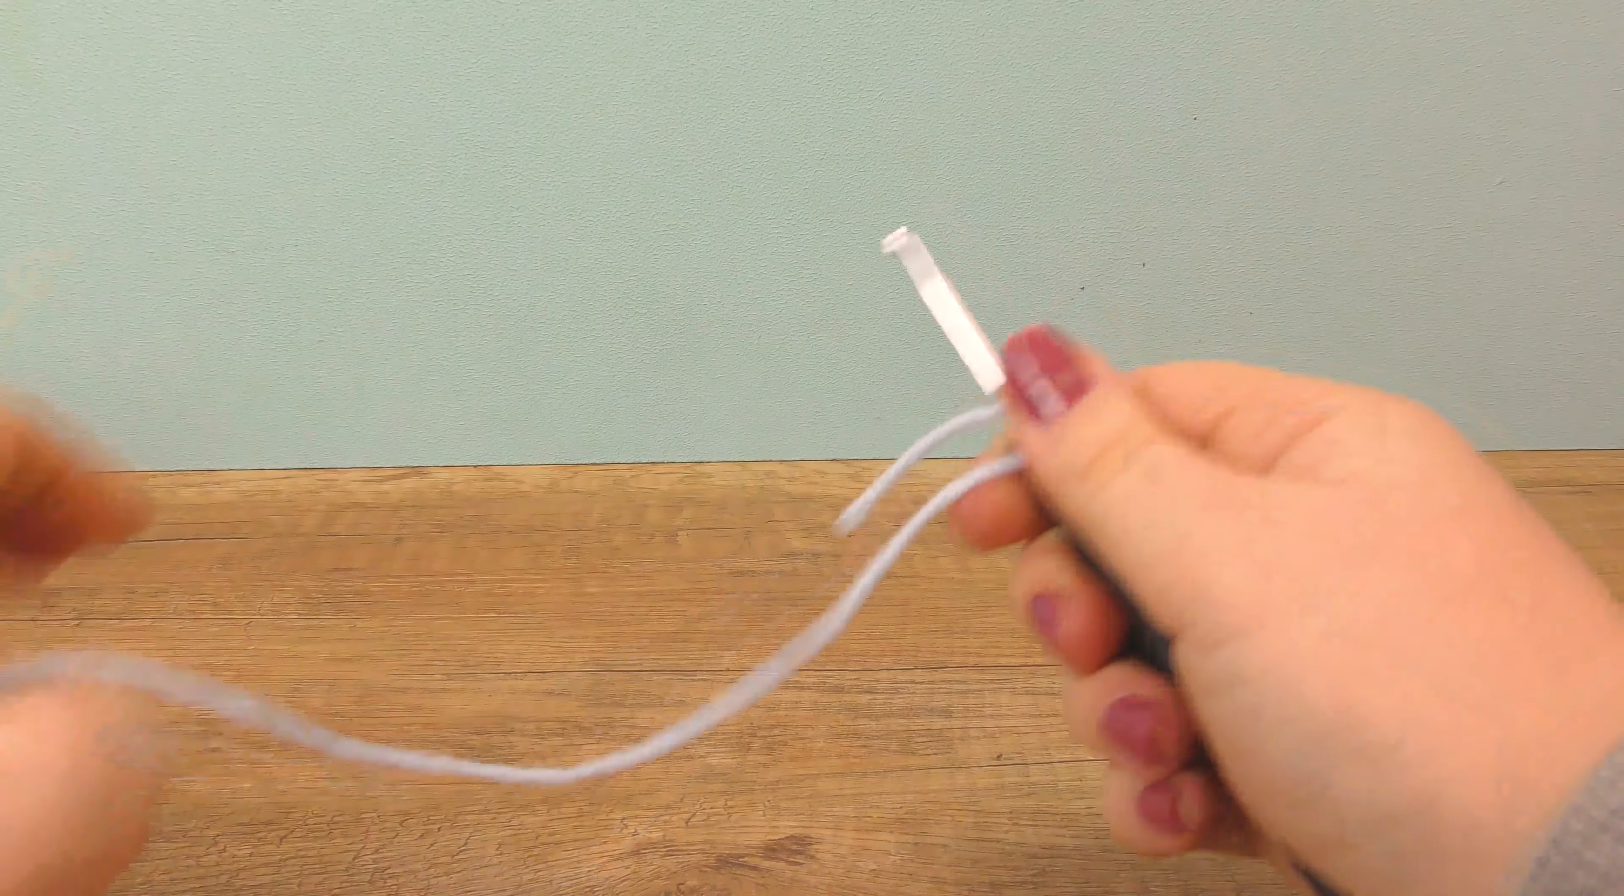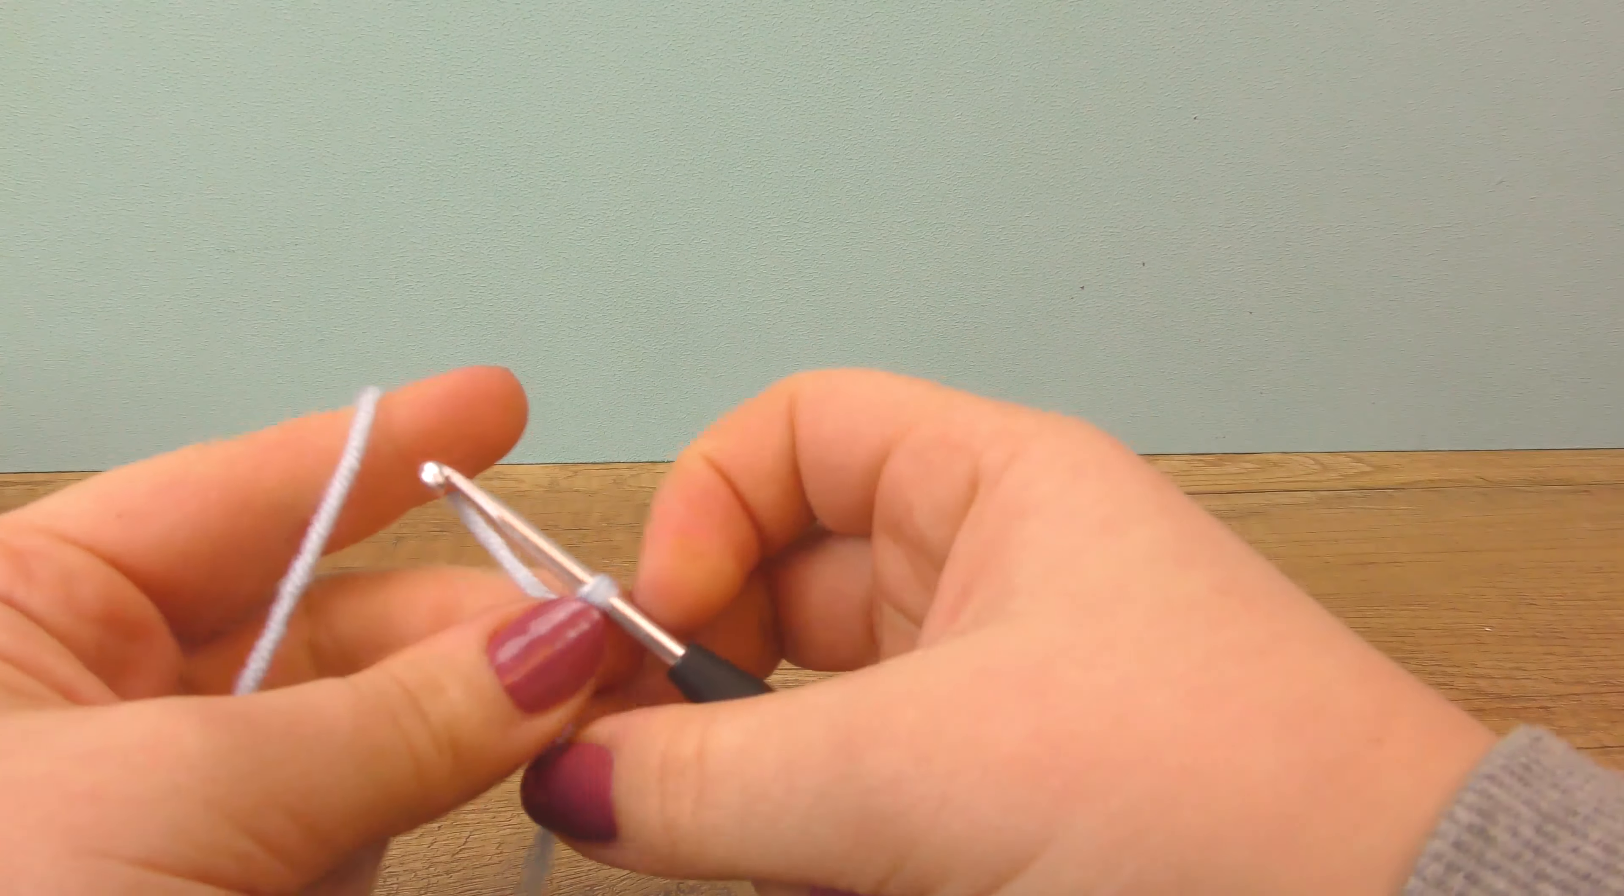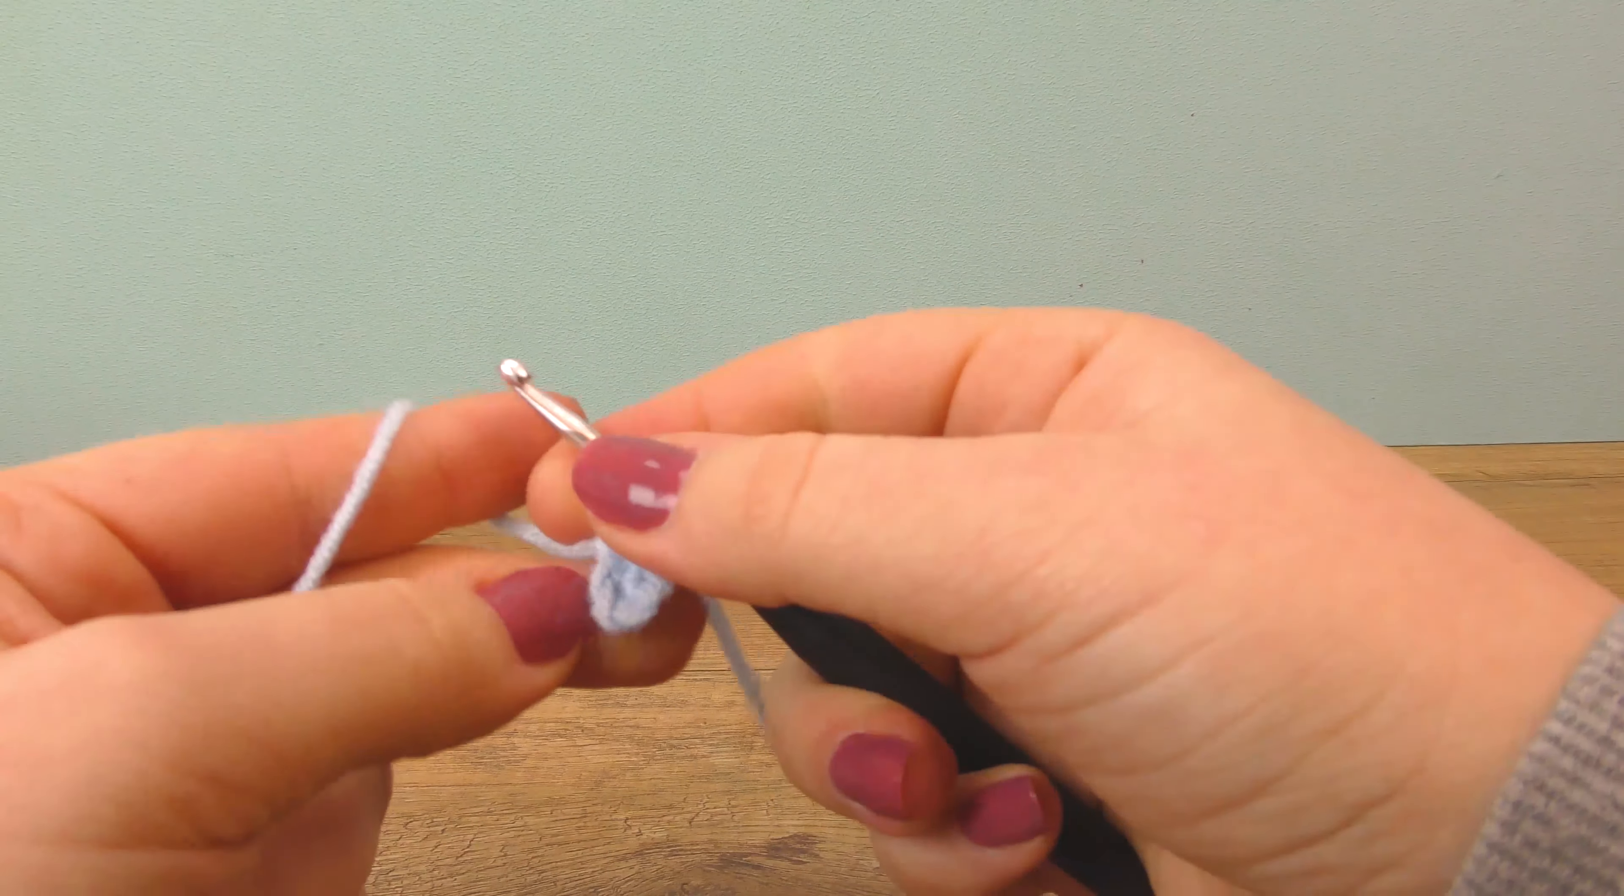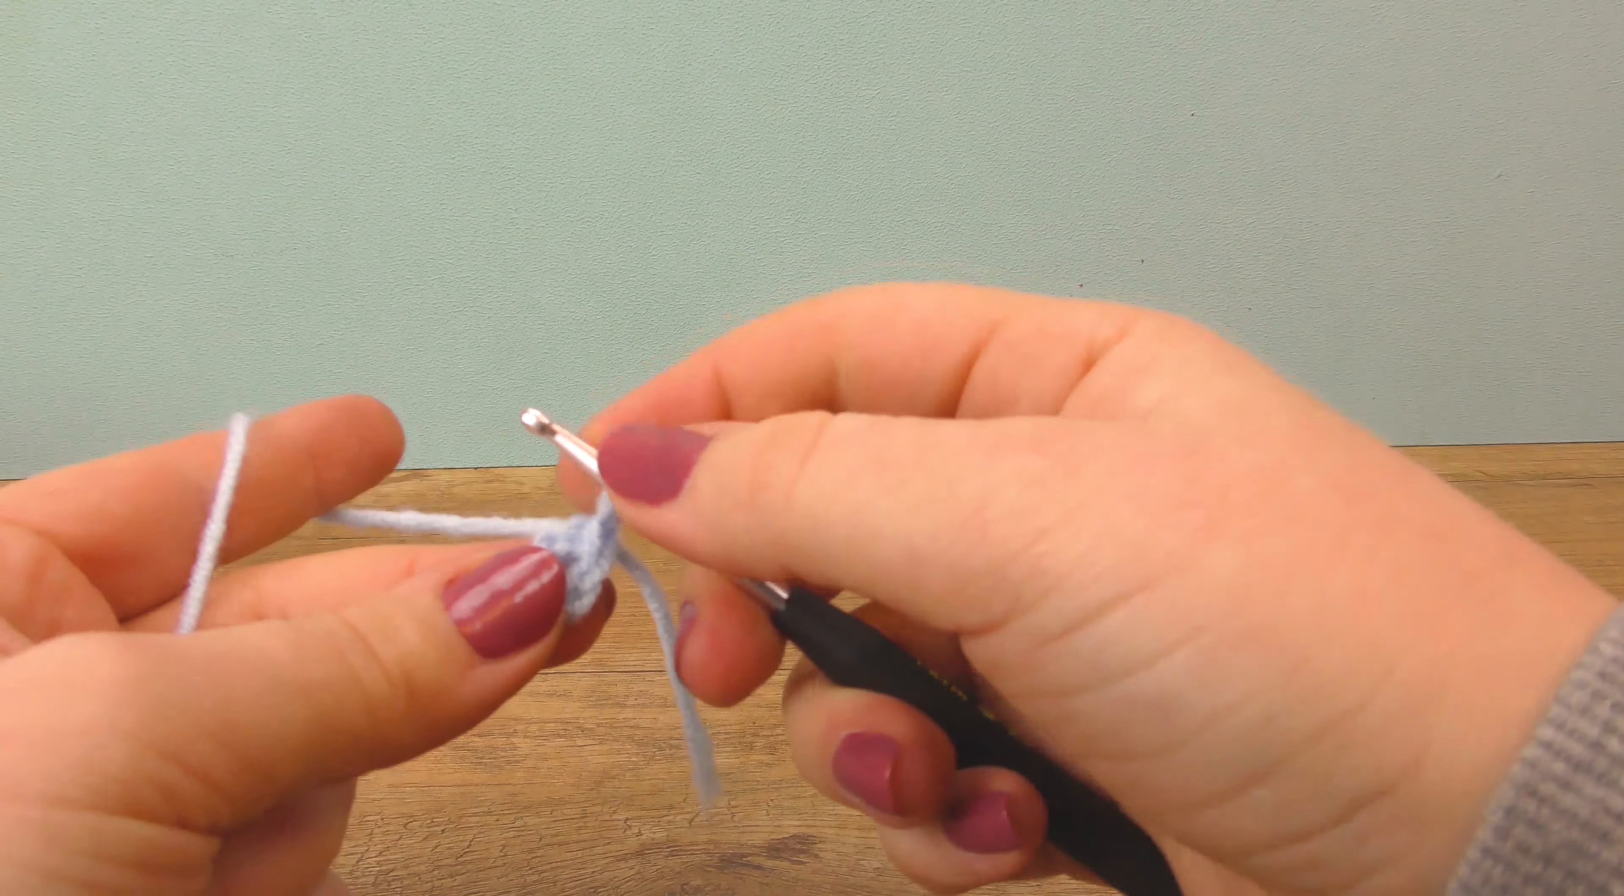We are working it from the middle to the edges, so we're starting with a loop and five chains. Connect with a slip stitch, we want a little ring here, and then we will double the number of stitches in each chain. So we will go through the first chain and do two singles into the same spot and repeat the same with the rest of the chains.